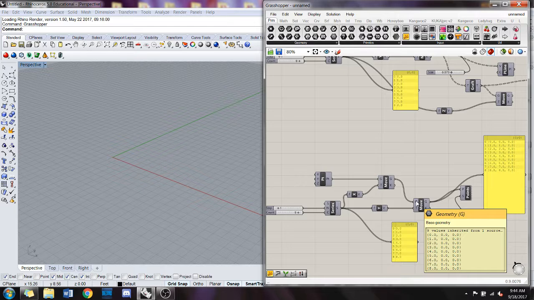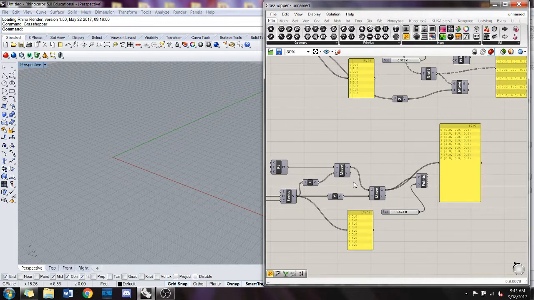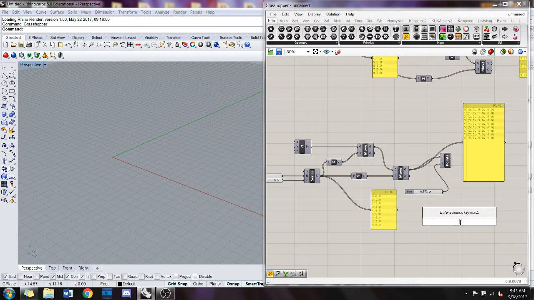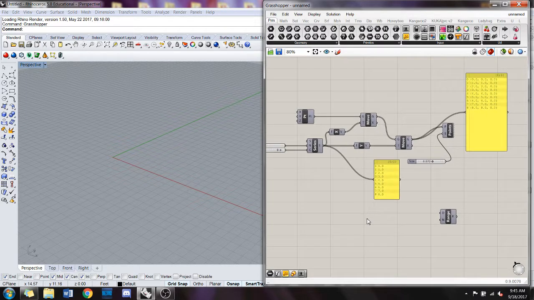So if we want to flatten, we can take what we've got here with our 2 move commands and we can run a range up, and I'm going to use this slider that we have as our input for a range set.